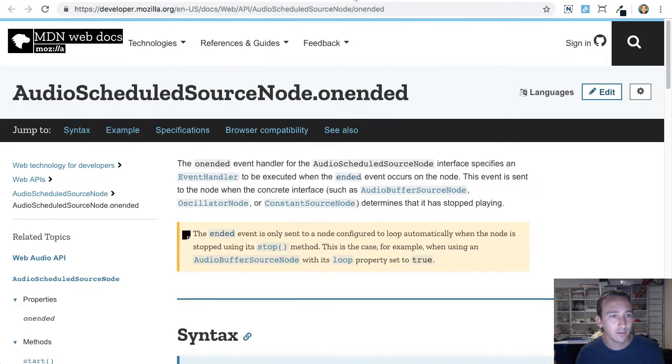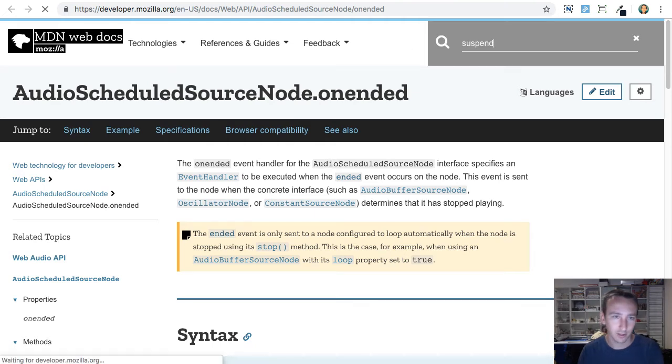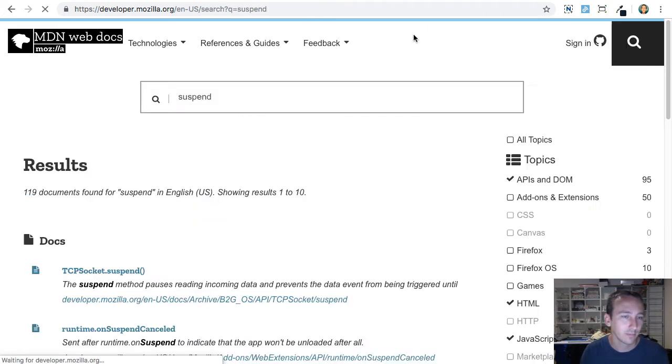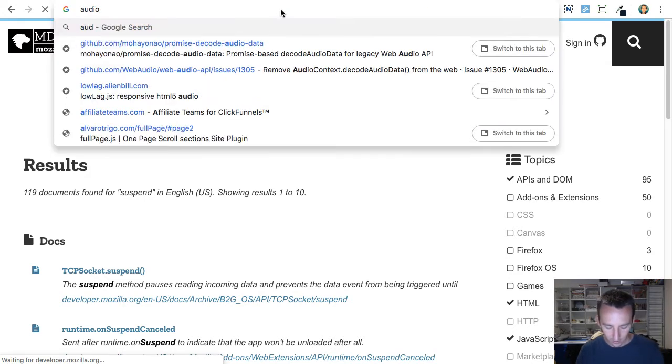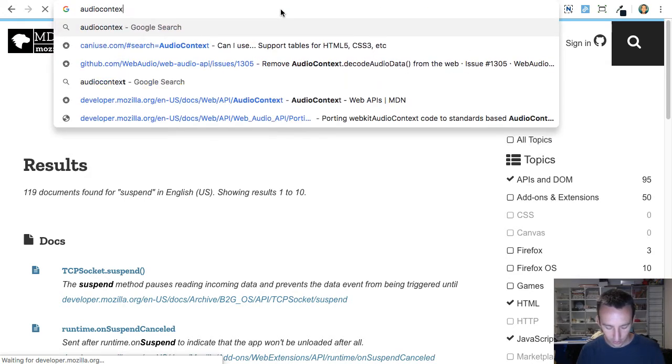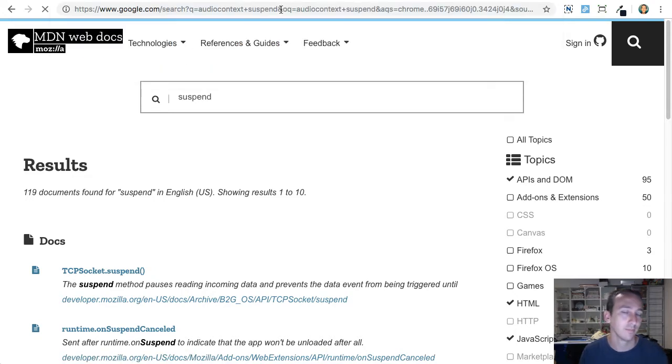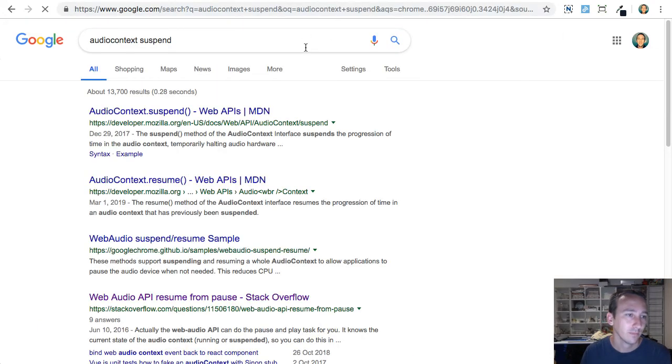I didn't have much luck. Found on end. I think I can find it in here. Suspend. Probably not. Audio context suspend. This is what I want, and resume. I'm going to assume that they have the same sort of support.